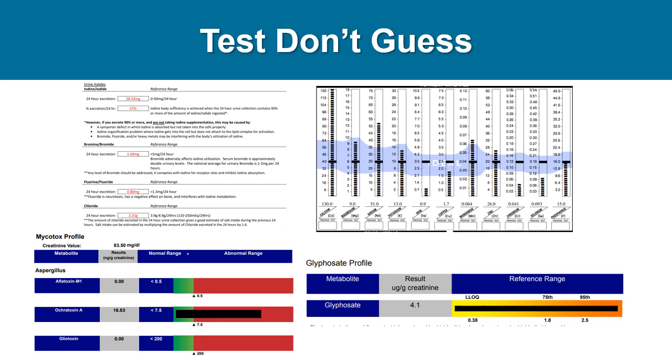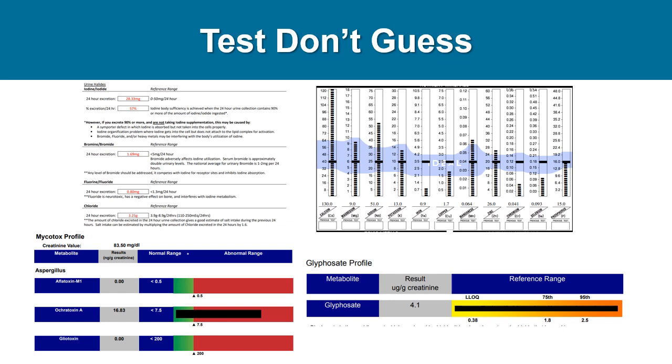So I talked about mycotoxins being a source of oxalates, especially aspergillus. So obviously a mycotoxin profile is important. And then there's the glyphosate, because remember I mentioned that glyphosate can also convert to oxalates, amongst other immune disruptions. The hair tissue mineral analysis checks mineral status. Are there low minerals? Is it bioavailability? How is it affecting your adrenals? A lot of times oxalates can cause a depletion of sodium and potassium, which then you can see affects the first two minerals, calcium and magnesium, and leads to bioavailability problems. But then stress response from inflammation can also raise sodium. And so it's important to be able to balance that out.